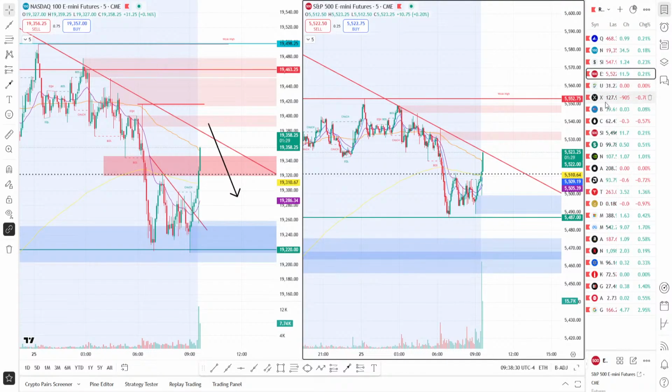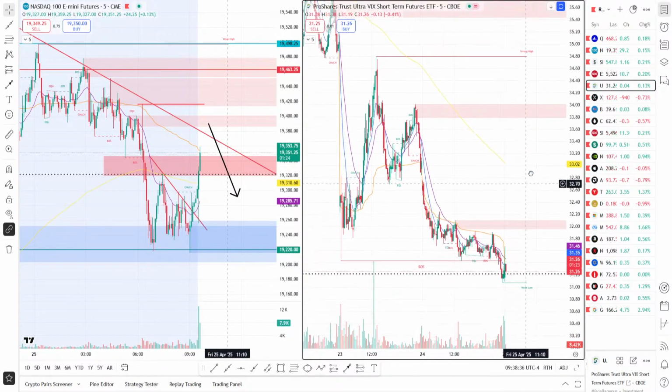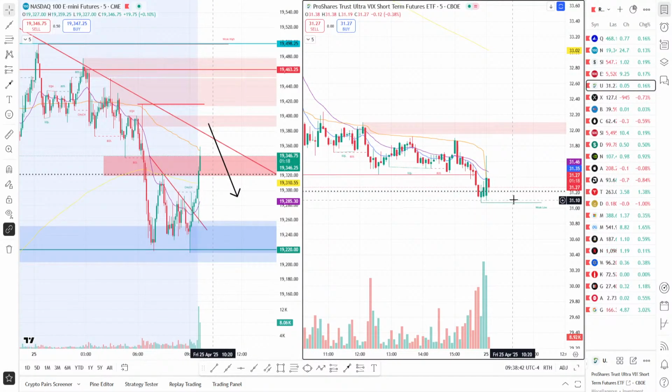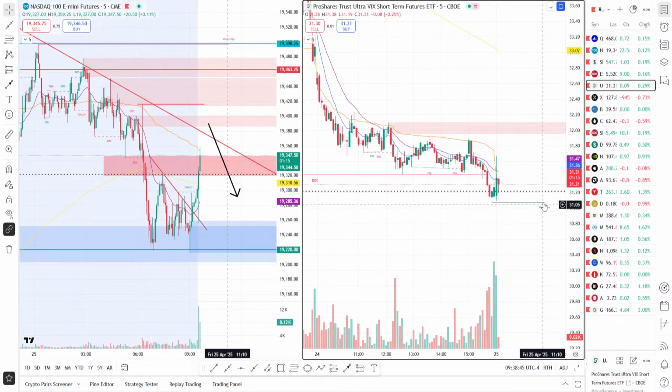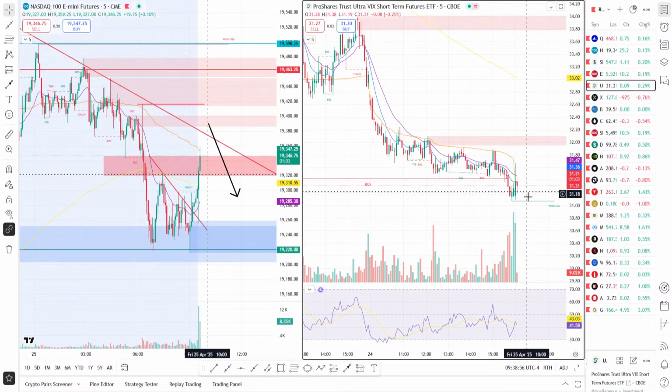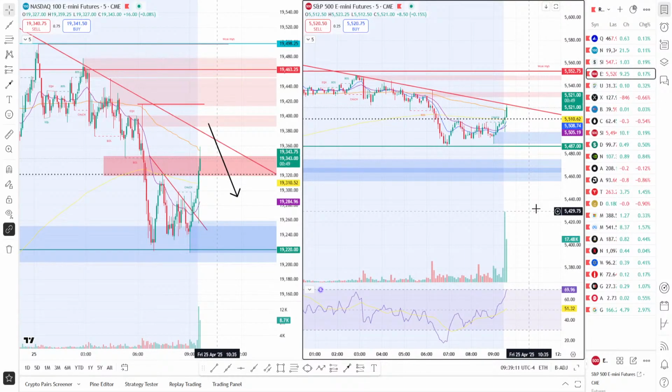Let's take a look at the VIX. It's looking very bearish here. Bearish momentum. We're kind of rejecting yesterday's close, so this could go up here, or this could come down. Coming down. Go back to ES.